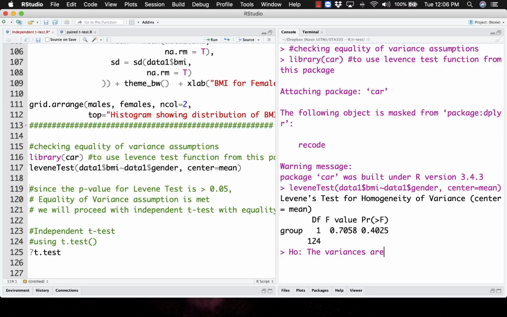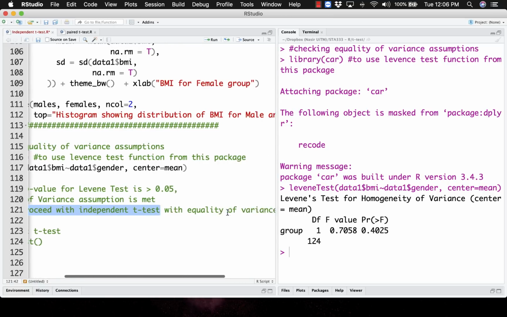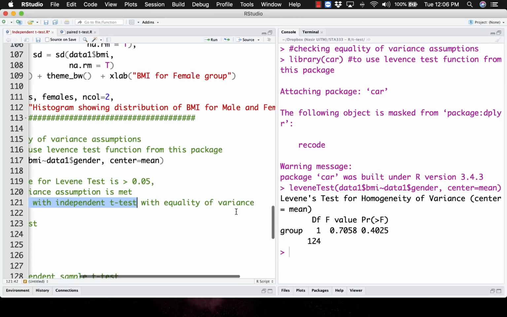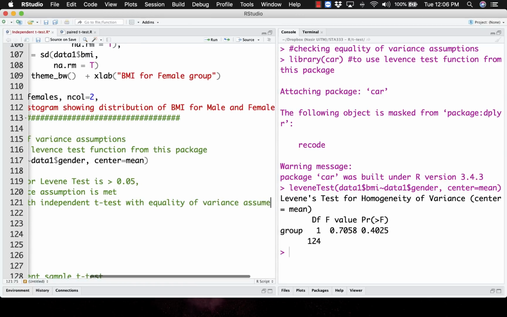Since our p-value is 0.4, which is more than 0.05, we fail to reject the null hypothesis and conclude that the variances are equal for both groups. So we will proceed with the independent sample t-test with equal variance assumed.